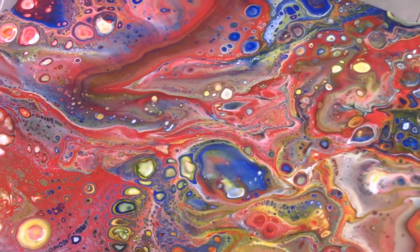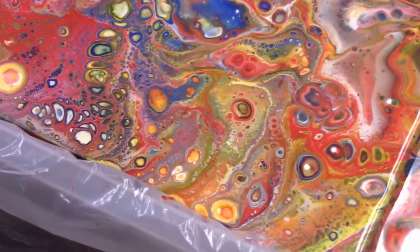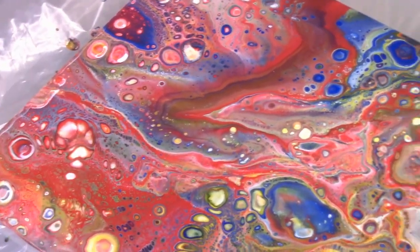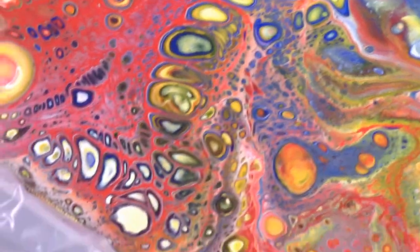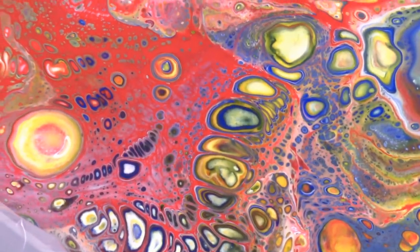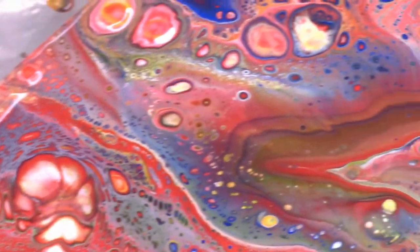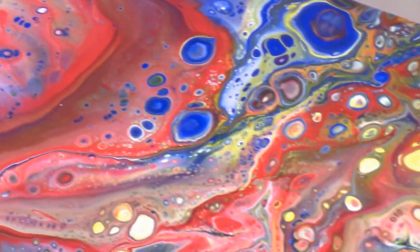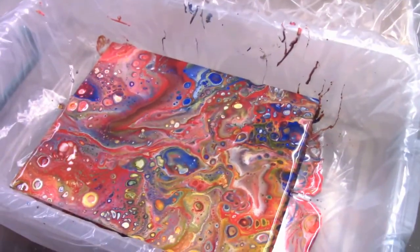This is going to take probably 12 to 20 hours to fully dry, but you can see how it's created these cells of different colors — just white, red, yellow, and blue. The more you look at it the more detailed it gets. Different techniques have different results; search YouTube and you'll find plenty of variations. This is my first example of a very colorful, cool pattern.